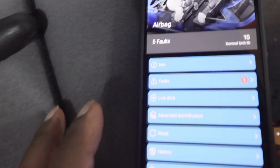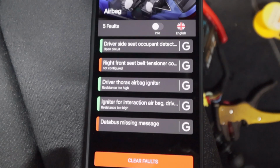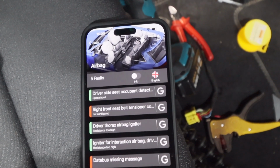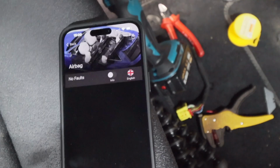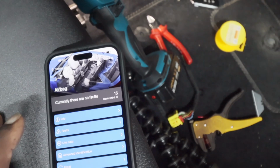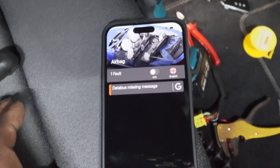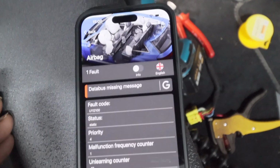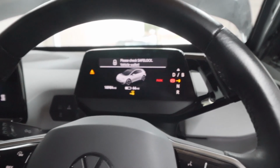All right, so we're at the airbag module on VCDS on OBD11. We've got 3 faults according to this. Let's see if we can clear them now. So we're going to clear faults, and the airbag fault has now gone, and we are clear here. So if we just clear that now and we go back and go back in again, we've just got this. I don't know what that is, but it seems to be okay. So let's turn the car off. Okay, car is off, and then turn the car back on again now.